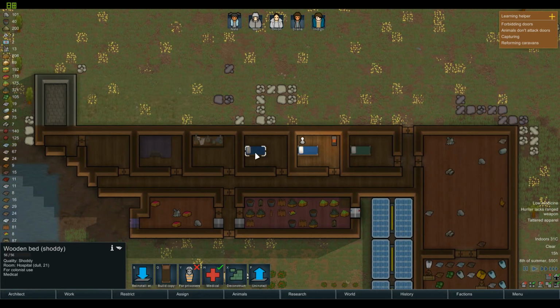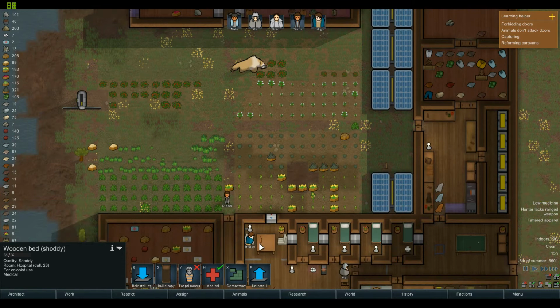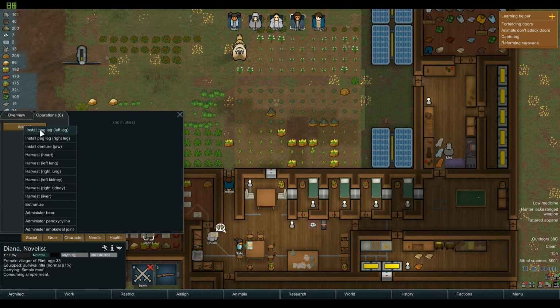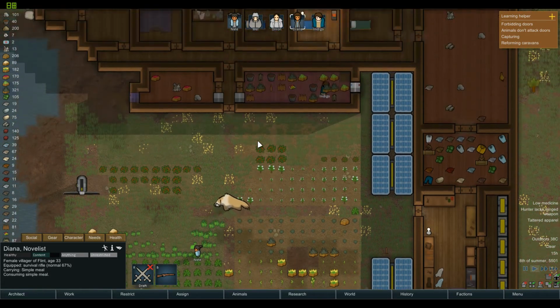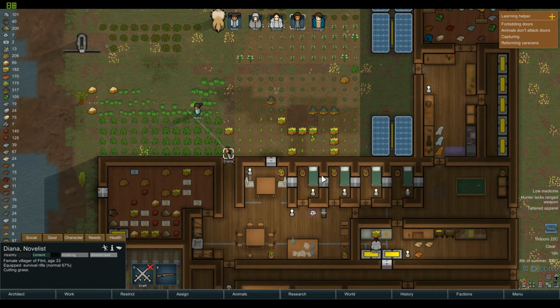We also have hospital beds, so when people get injured, they come here, and then we've got certain people, like Mel is our nurse at the moment. We can add bills to people, like we can be like, Diana, what's her health like? Her health is fine, but we could give her operations, so add bill, we could install a peg leg, harvest her heart, all kinds of stuff. We could administer beer, antibiotics, or smoke leaf joints, and then she'll go lie down in bed here, and then Mel will come and administer those things to her and make her feel better, and or worse.